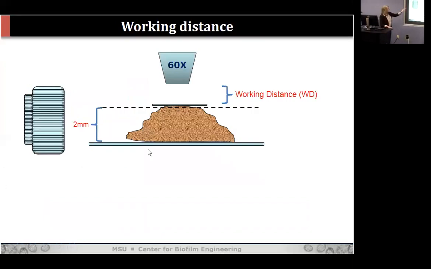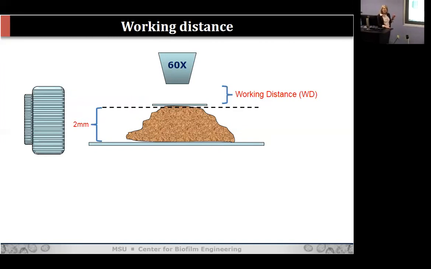For example, if we know this sample is 2 millimeters thick, just looking at the scale, can you possibly see down here to the bottom of the biofilm? No, you can't do it. It's impossible. You'll never get there. Because to see the bottom of the biofilm, you have to raise the sample up to the focal plane, and you'll smash it into the objective and break something.